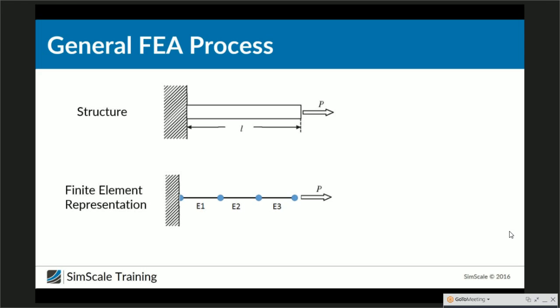And now let's just take a look at the general FEA process. First of all, we have to discretize the continuum. We have to select interpolation functions, find the element properties, assemble the equations, solve the global equation system, and compute additional results. The first part, discretize the continuum and select the interpolation function, is what we call meshing, a very important part, which is about converting your CAD design model into a numerical model which we can use for our simulation. And I'd just like to make sure what a mesh basically is, or what meshing basically means. Let's take a look at the slide here.